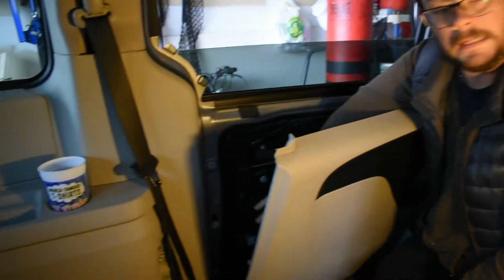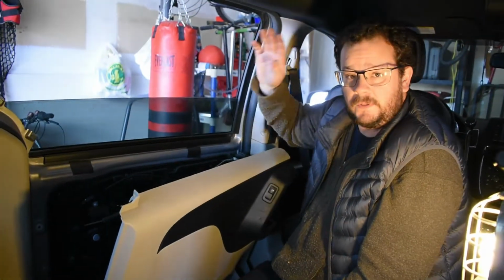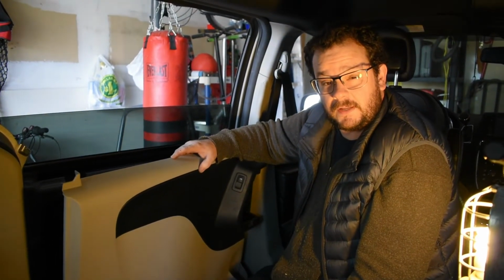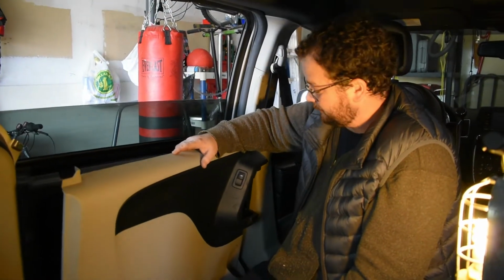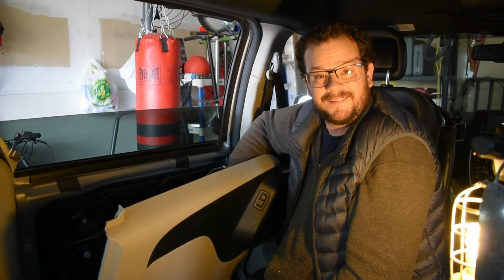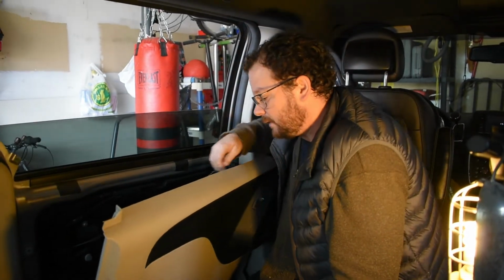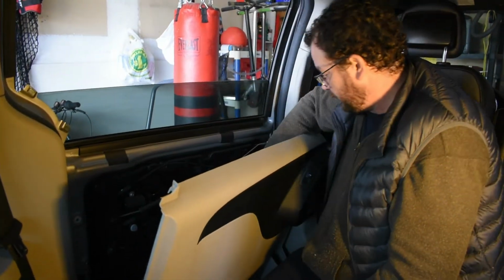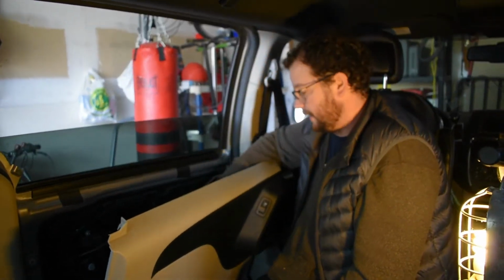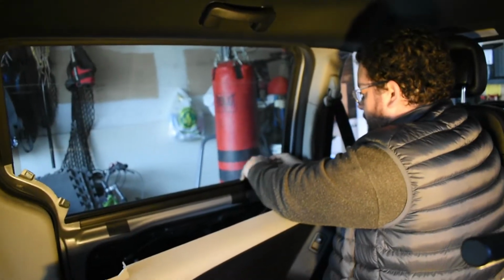So, I loosened the bolt on the left-hand corner, and then I couldn't get the window to go up, which was really odd. Tried to figure out everything I could as to reason why. So I plugged the door panel back in, and I guess that completed the circuit to enable the window to go up again. So we've loosened the one in the one bottom corner. Now we need to bring the window up so that we can see it in the right hand side square. Oh man.